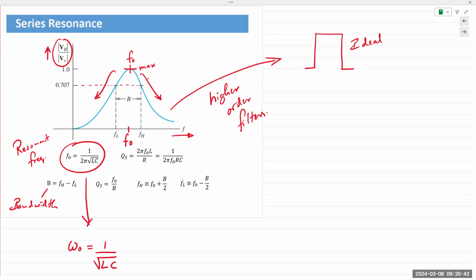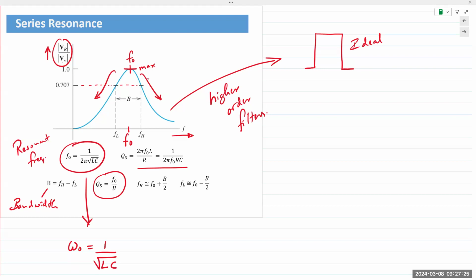And then there are some other equations where we describe the quality of this circuit. Because it's series, the notation subscript is S. So Q is the quality of the filter, or quality of the circuit to work as a filter. Okay. It's not the quality of the inductor or the quality of the capacitor. It is the quality of the circuit that describes its functioning as a filter. In terms of the components, you can describe it using L, C, and R. In terms of the bandwidth, you can describe it using the ratio of resonant frequency to the bandwidth.